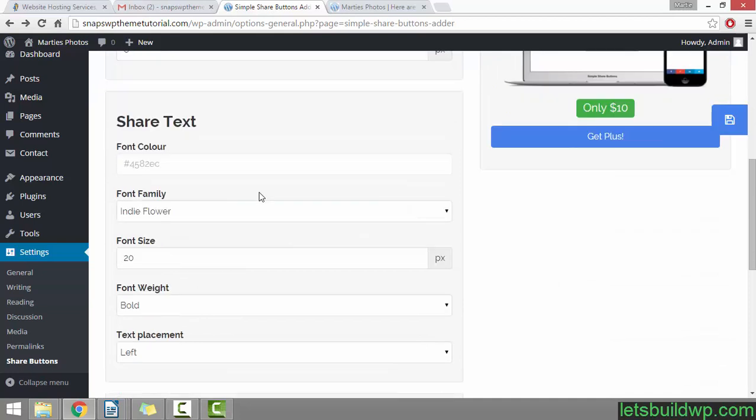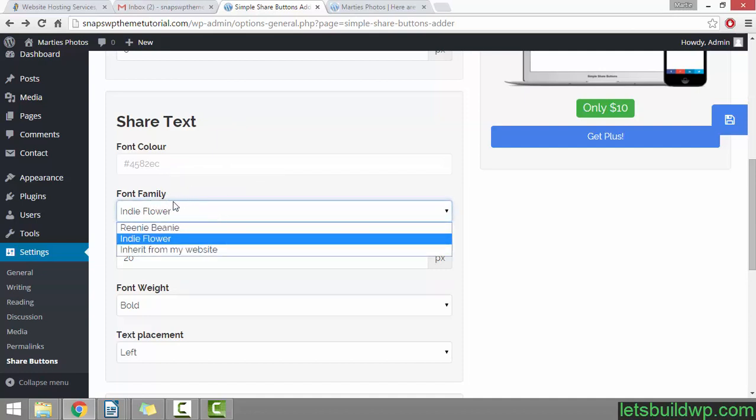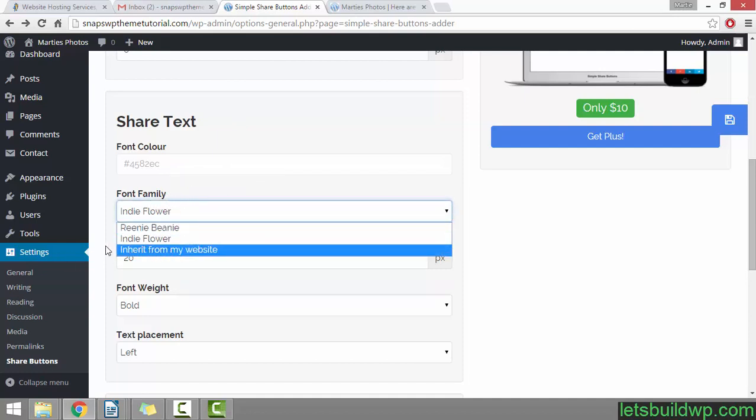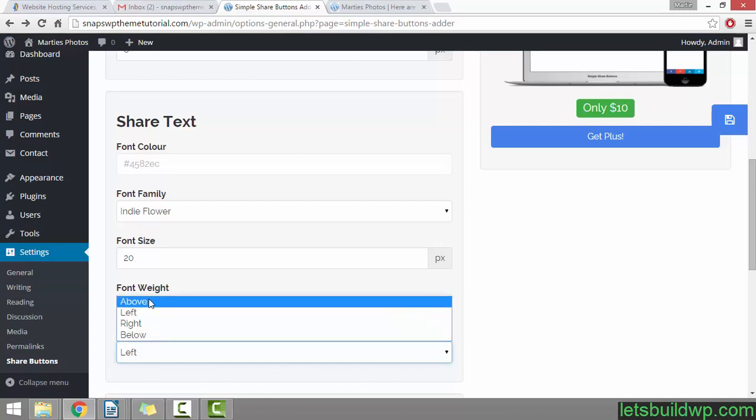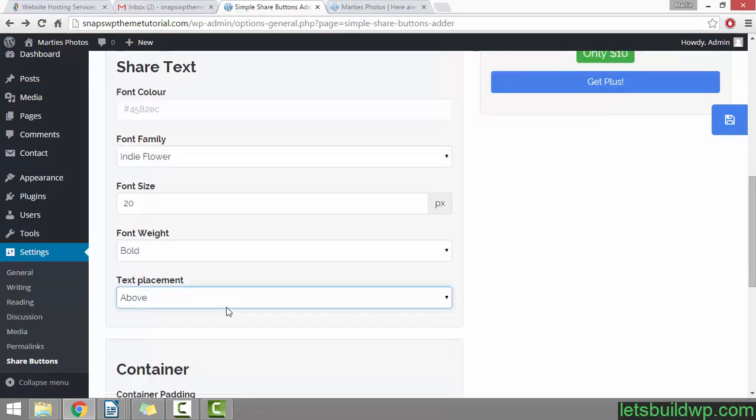Then underneath where it says Share Text, you can change the font color, the font family, and here under Font Family there's also an option to inherit the same font that you're already using on your website. Then we can change the font size, font weight, and text placement. The only thing I really recommend changing here is text placement, and you want to change it from left to above.